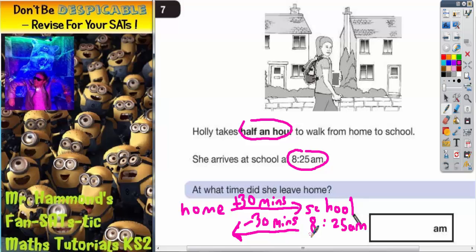But then we've only gone 25 minutes, so we'd have to go another 5 minutes to make it 30 minutes altogether. So if you can go back another 5 minutes from 8 o'clock, you'll get the time. And another 5 minutes further back from 8 o'clock is 7:55am. So the answer to this question is 7:55am.